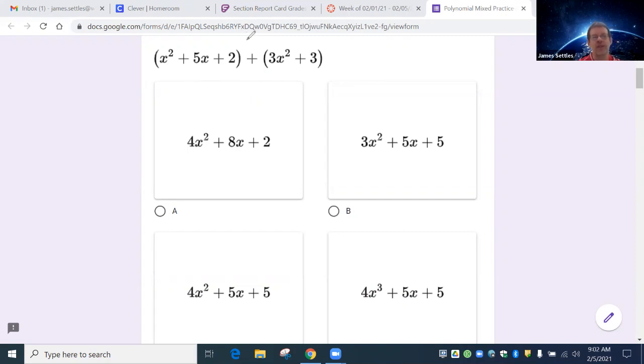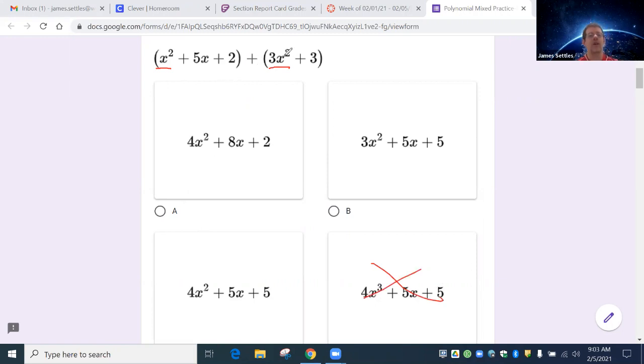So the first thing we're always looking for is to see if we are adding or multiplying. So right here in between the parentheses, you can see that we're adding. And we like to use our answers to help us. So when we look at our answers, we see x squared, and an x to the third. So right off the bat, let me clear that real quick. Right off the bat, we see x squareds, but I don't see any x to the thirds. So we know it's not this one.